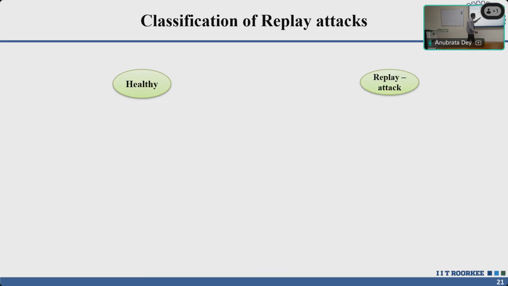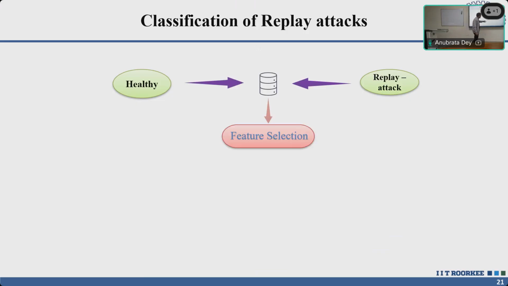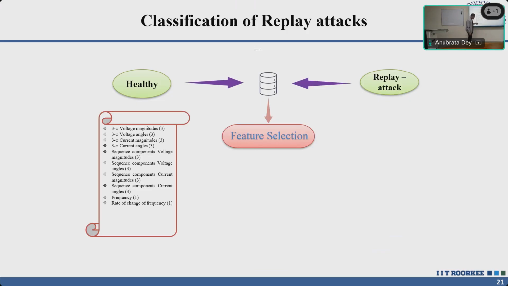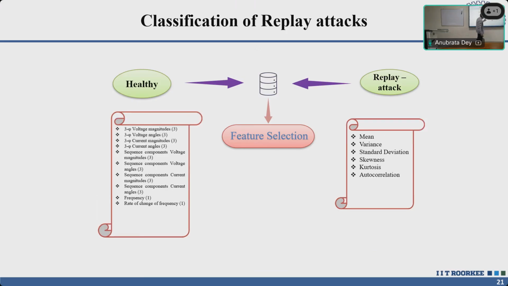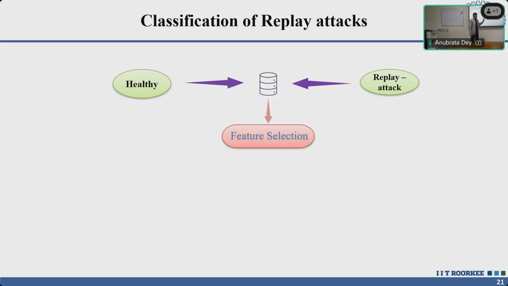So if you see the total data set, it contains the features which we have considered earlier: voltage magnitude, current, sequence components of voltage, frequency. It depends what features you select, plus some statistical features, let's say mean, variance, standard deviation, skewness, quartiles, whatever you feel you can consider here. And if you combine these two, then that comes for feature selection.